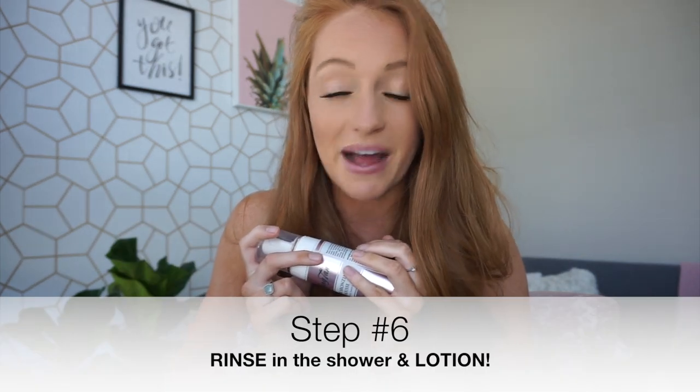Now that it's fully developed on your skin, you should shower at some point whenever you feel comfortable. I always recommend your first shower should be a rinsing shower only — do not use soap, do not wash, just rinse off your body. Then get out and make sure you pat yourself dry — pat dry, do not rub dry. After that, put on your fragrance-free lotion everywhere. The best way to keep your tan is to moisturize — if you don't have the Deluxe Gradual Tan, put on lotion at least twice a day to keep your skin soft and not dry. It'll make your tan last longer. Your second shower you can soap down normally.